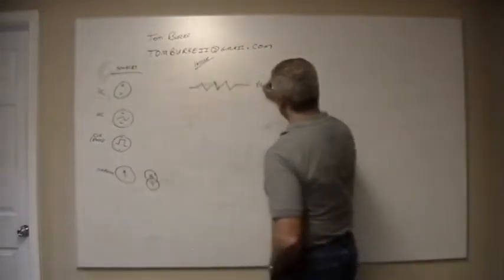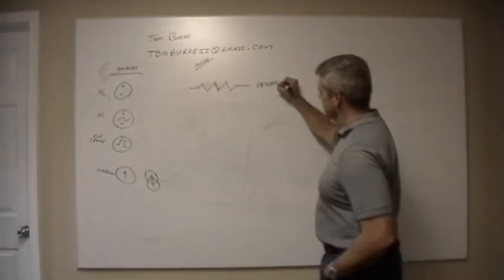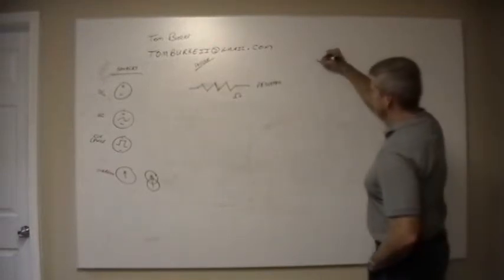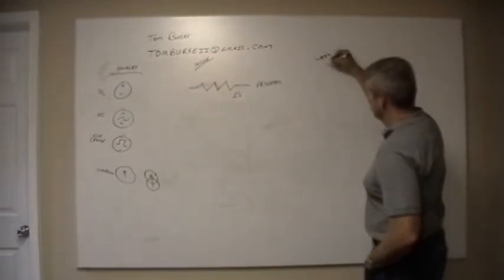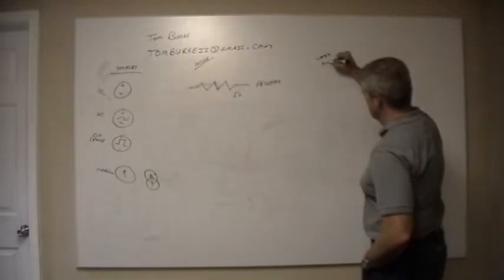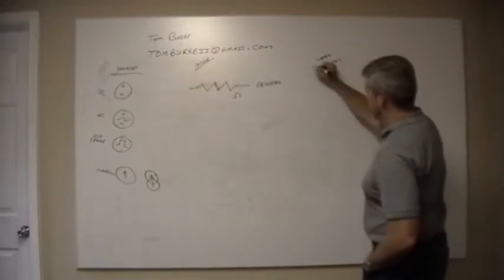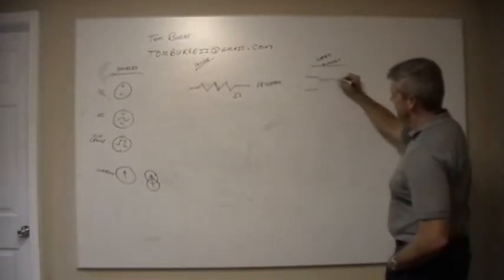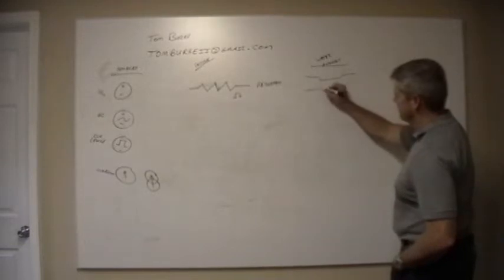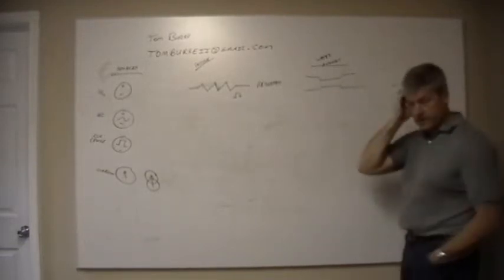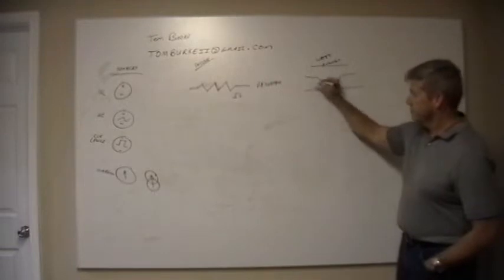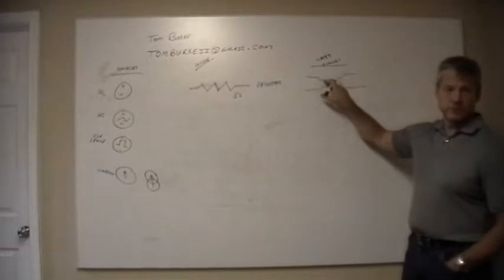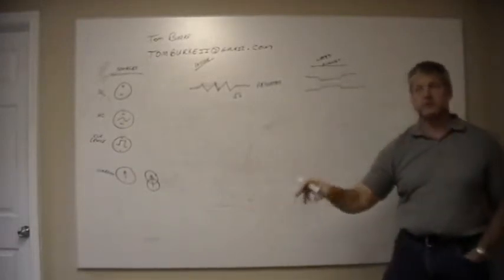Got a resistor, in ohms, and I'm going to do the water analogy over here to help you wrap your mind around this. So a resistor is a narrow spot in a pipe. I've got some pressure, voltage, pushing water through, but it can't get through, so the amount of current going through it goes down.